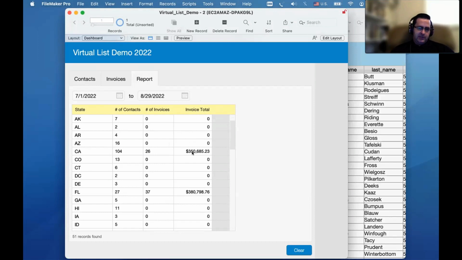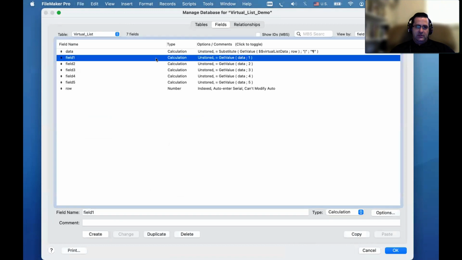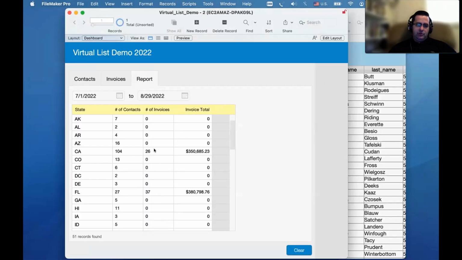But right now it's a text field. And if I was displaying a date up here, I would make that virtual list field with the type of, let's say, instead of text, date. But right now it's not. But you can do that if you'd like to. Yeah, that's a real good question.